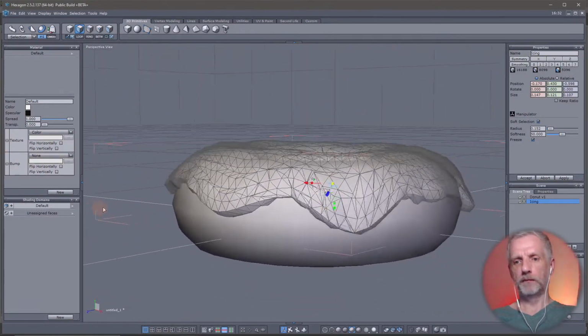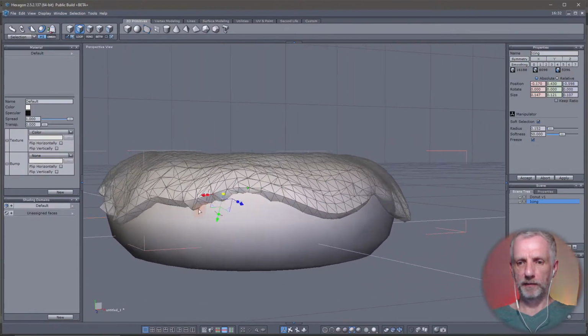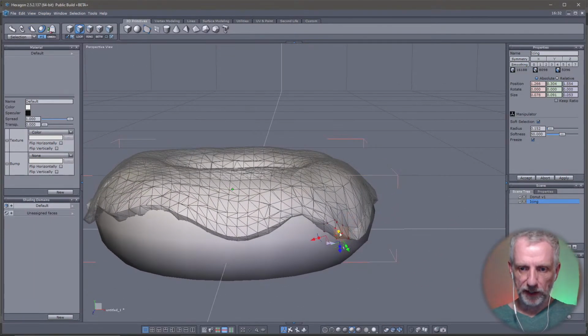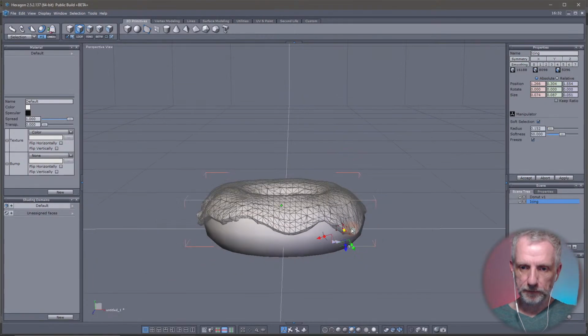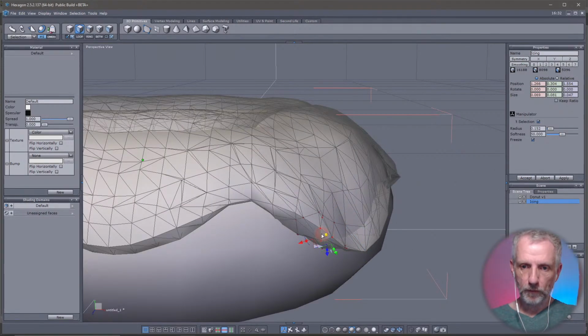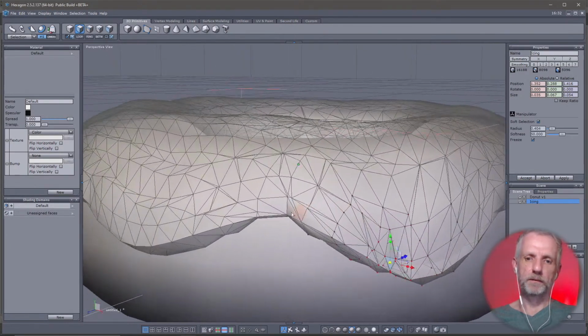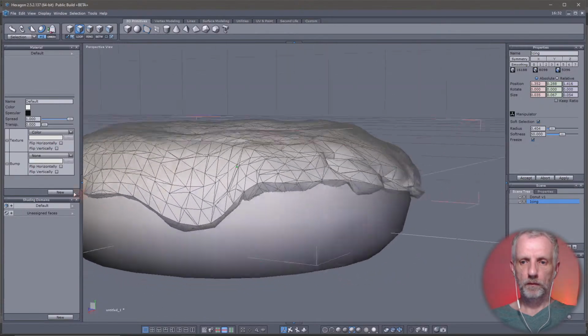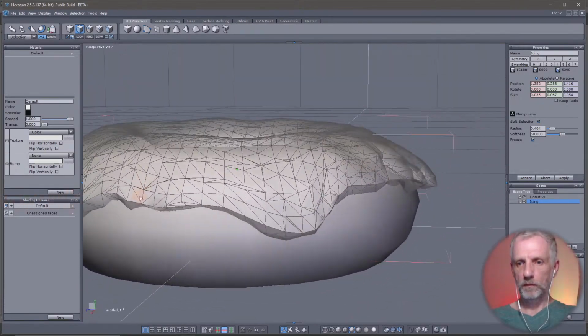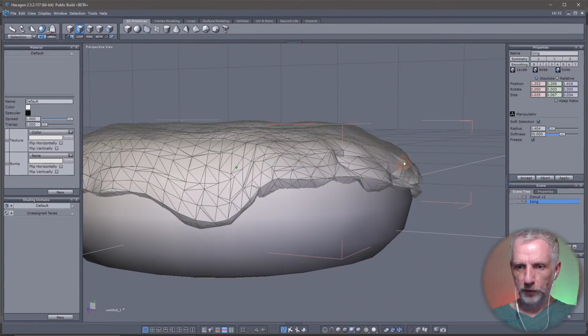Are we good here? This is maybe a little bit thick here. I'm thinking this icing leak might just be a bit thick. Let me thin that out a tad. A little bit more on the selection. There we go. Same with this. I think that's just a bit too thick here.